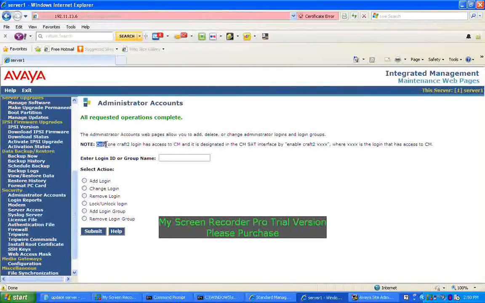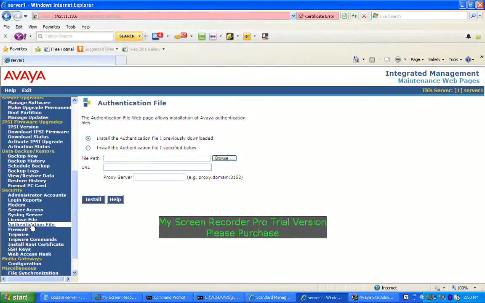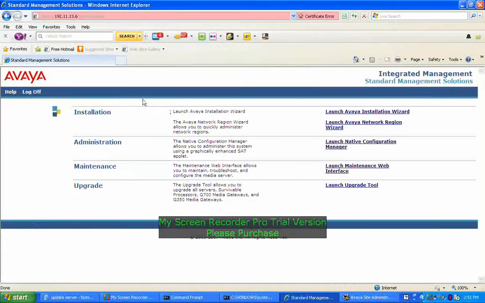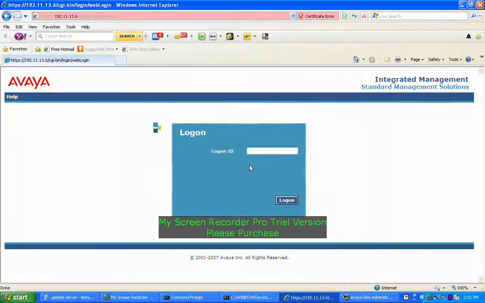Here it is not only one craft login; it gives access to CM. It is definitely CM stack. Okay, after that I am going to install the authentication file. Before that, I will check whether my login is working or not. Just log off, and I have to check whether this login, admin, is working or not.